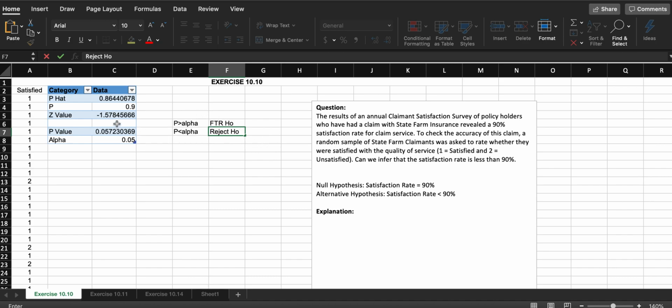You can do this with your critical value as well if you compare it to 1.96 or negative 1.96 or 1.645. But in this case, you want to compare p-values. So you're comparing this to your alpha. So if your alpha is not given to you, which it's not in this question, it's going to be 0.05. And then you base your decision off of this, and you're going to provide an explanation. So can we reject or do we fail to reject in this case?